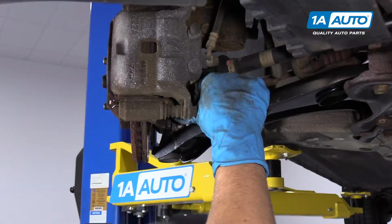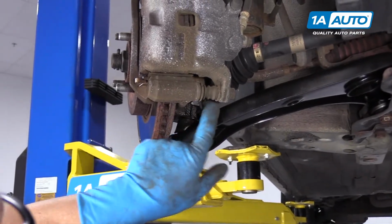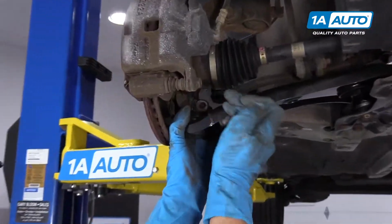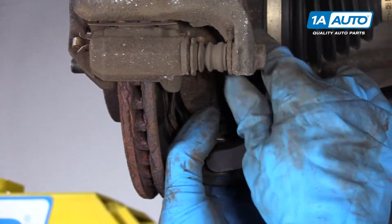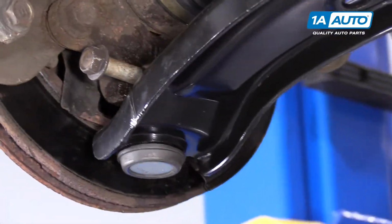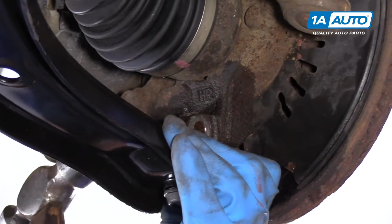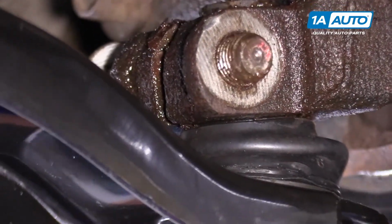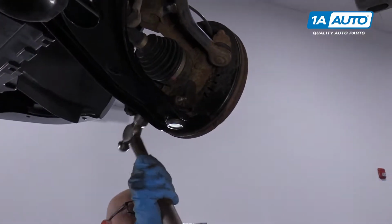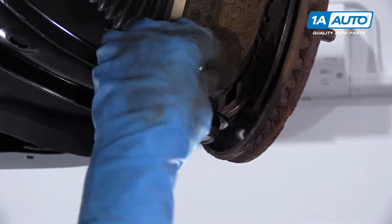Once that's in there, we can stick our bolt back through. You may have to tap this a little bit with a hammer. So now I had to turn the steering wheel straight, so once that's straight, then I can send the bolt in there. I'm going to take a hammer, I'm just going to tap it in. Then I'm able to hammer the bolt in. Once the bolt's in, I can put the nut back on. You can snug it down and then torque it.